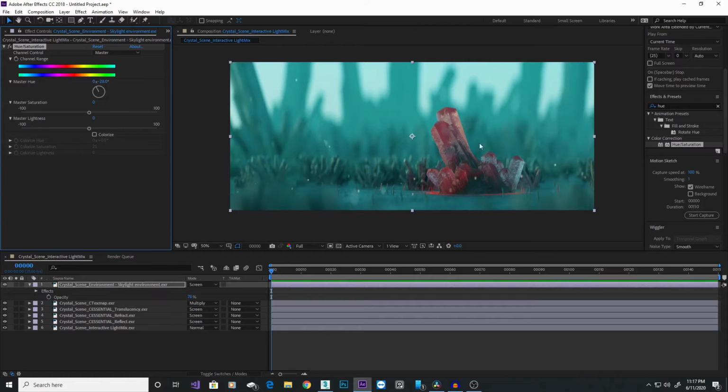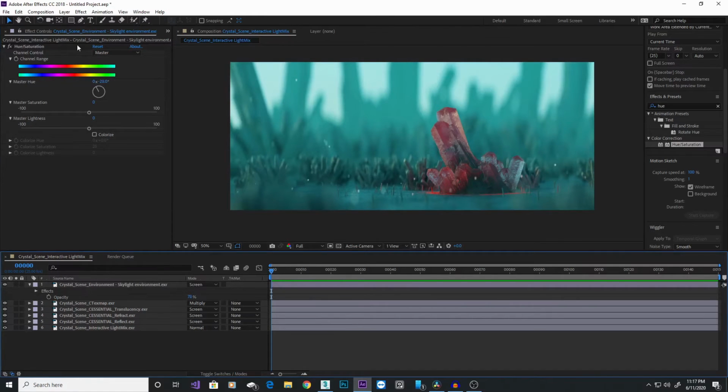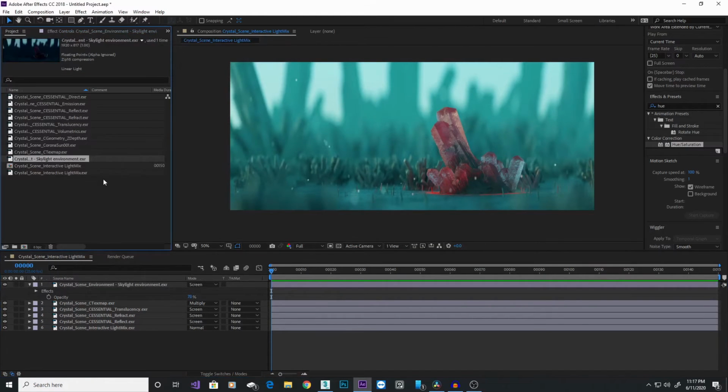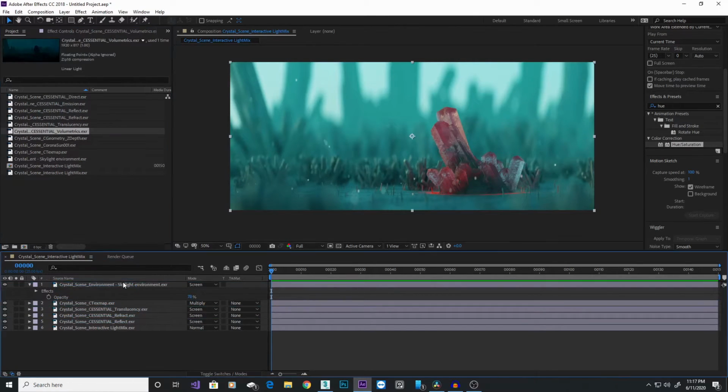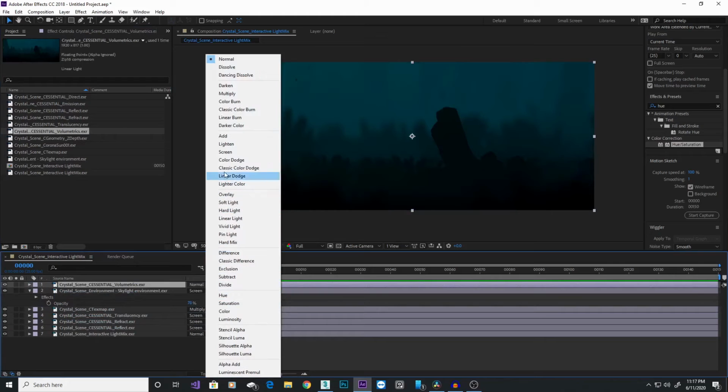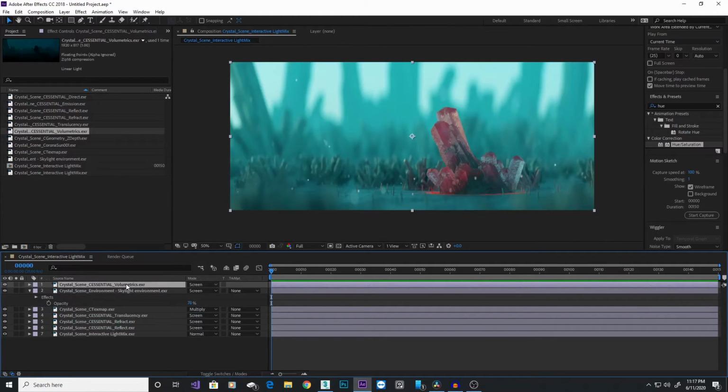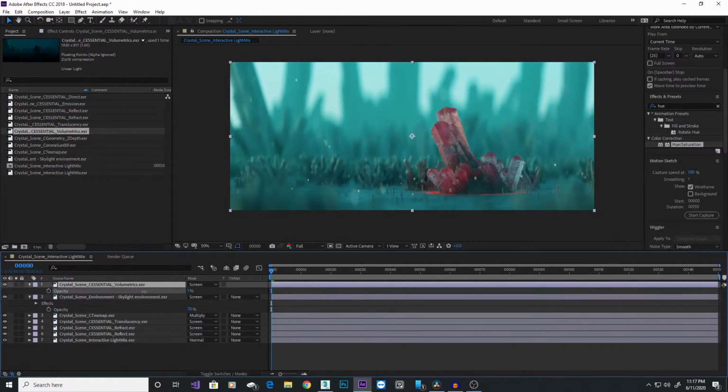As you can see, that seems fine. Let's go back to our passes here. I'm going to drop a Volumetrics node and do the screen for that as well.